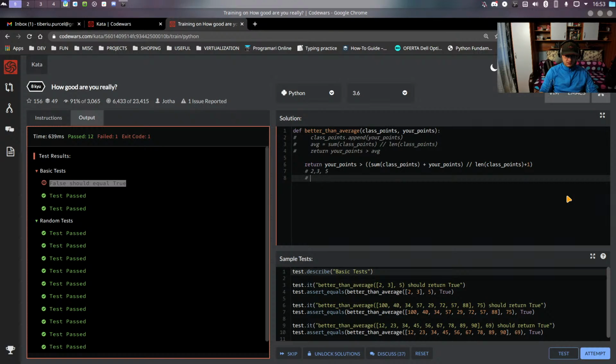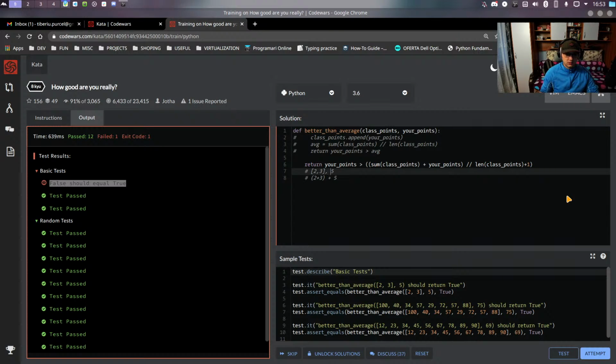We do the sum of the class points, so it's 2 plus 3 plus 5. Although in this situation it doesn't matter because it's plus, so they can be done in any order, but here remember this is a list.